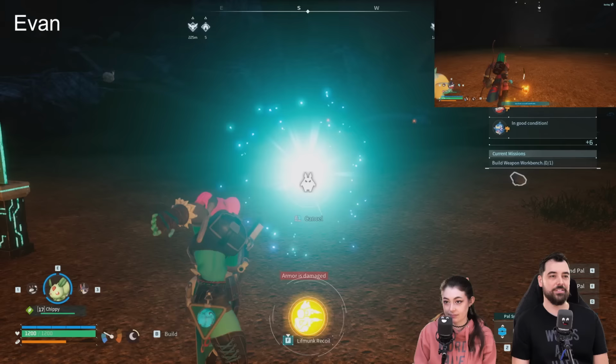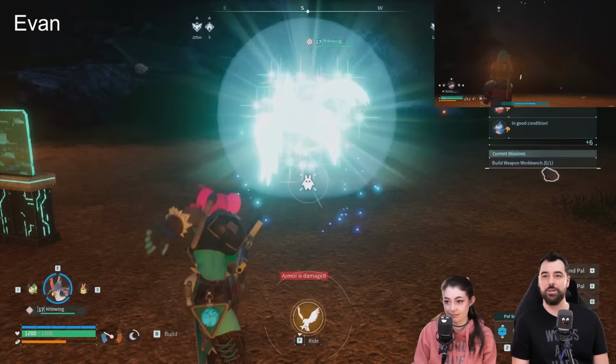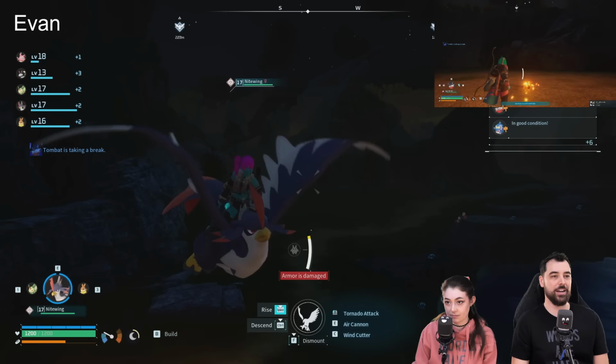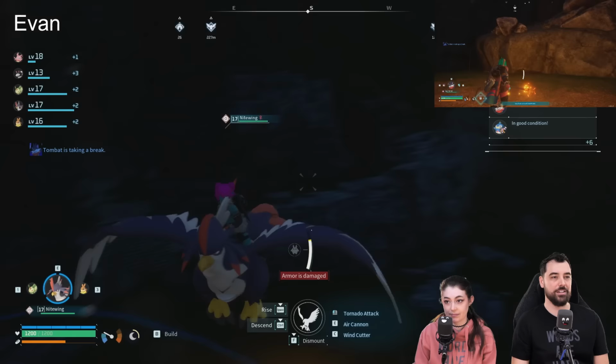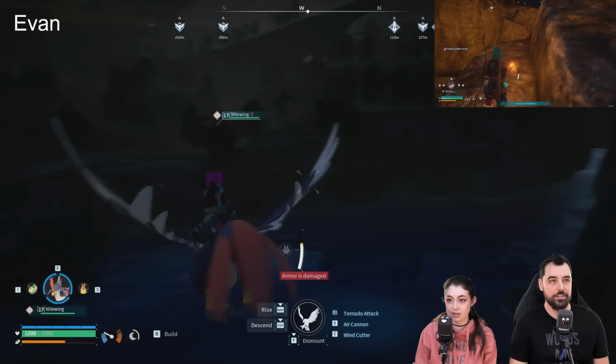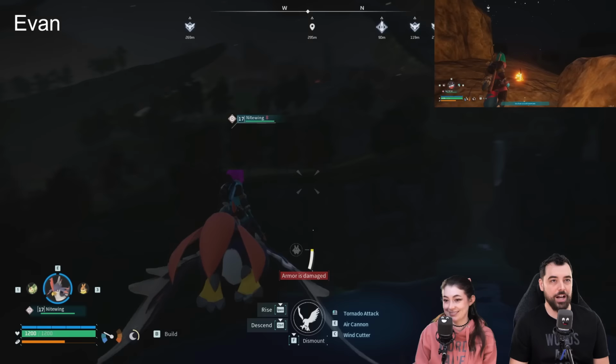Okay, so I'm going to summon up my bird Pokemon, and I'm going to see if I can fly. Yes! Okay, rise with space. Oh my gosh, yes. If you rise, you can hover without using too much stamina. So does it use stamina to fly? Like, will you fall? It uses stamina to fly. Instead of Breath of the Wild, it's Breath of the Kitty.